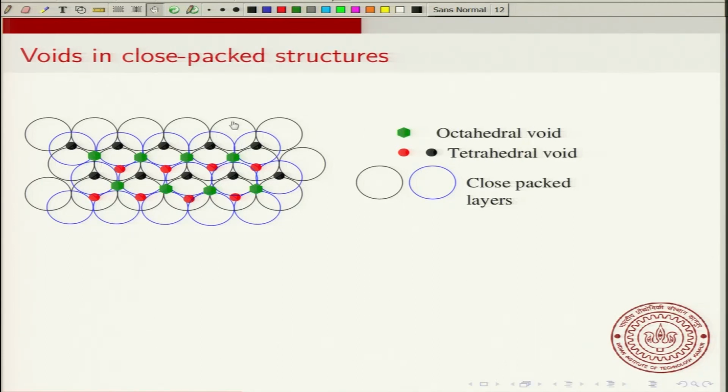The black open circles are the bottom layer, on top of that are the blue open circles, and in between those two, right at the center, right here, there is an octahedral void. And due to periodicity it is there in all these locations. So what this shows is that you can immediately identify the tetrahedral and octahedral voids in both a hexagonal closed packed and a cubic closed packed structure. As I said, in a cubic closed packed, the third layer will be directly on top of these hexagons. In a hexagonal closed packed, the third layer will be directly on top of these black circles.